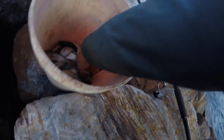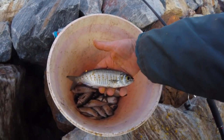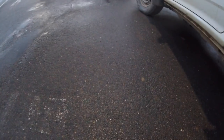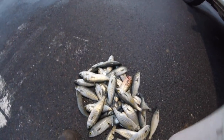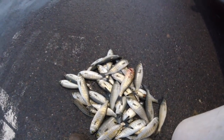Nice little fish in there. Well, these are good. Lovely. Yum. We'll tip them out back at the car. Oh. There we go. Nice. Nice catch. They will be all very much enjoyed.